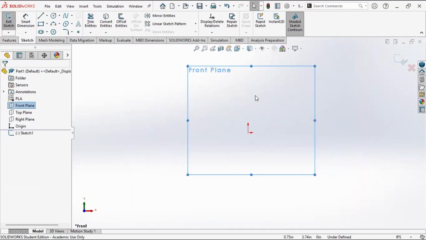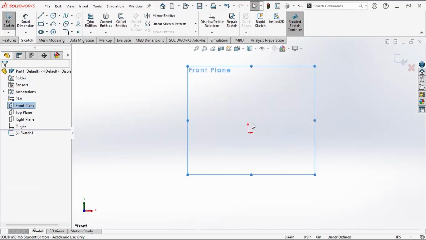So sketching is really important. Sketching is the thing that most of our features in a SolidWorks model are going to be based on. So having a really firm grasp of sketching, making sure that sketches are fully constrained, or later on knowing when to break the fully constrained rule to leave a sketch that's not fully constrained, all of that is an important factor in making good parts that are easily modifiable later. They are easy for us to move into a manufacturing setting, etc.